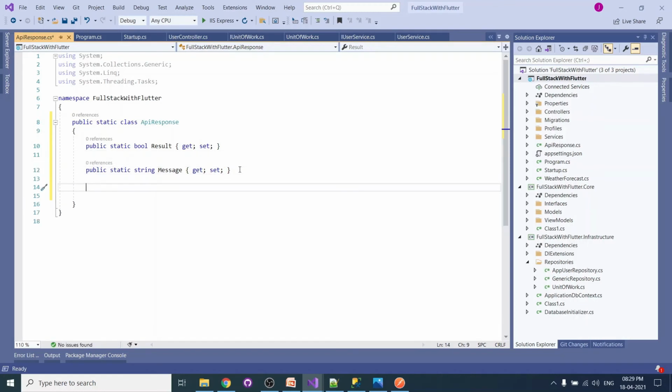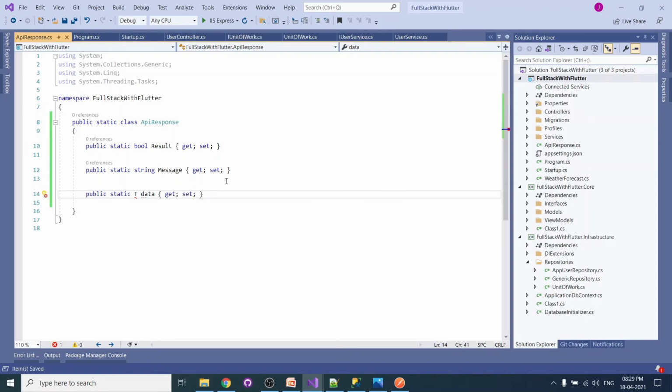And if we need public static data, get set.